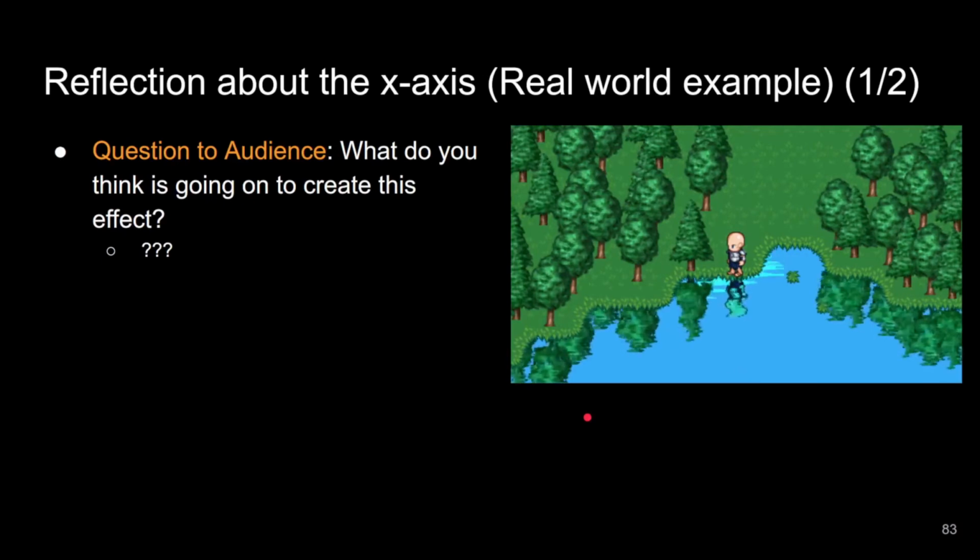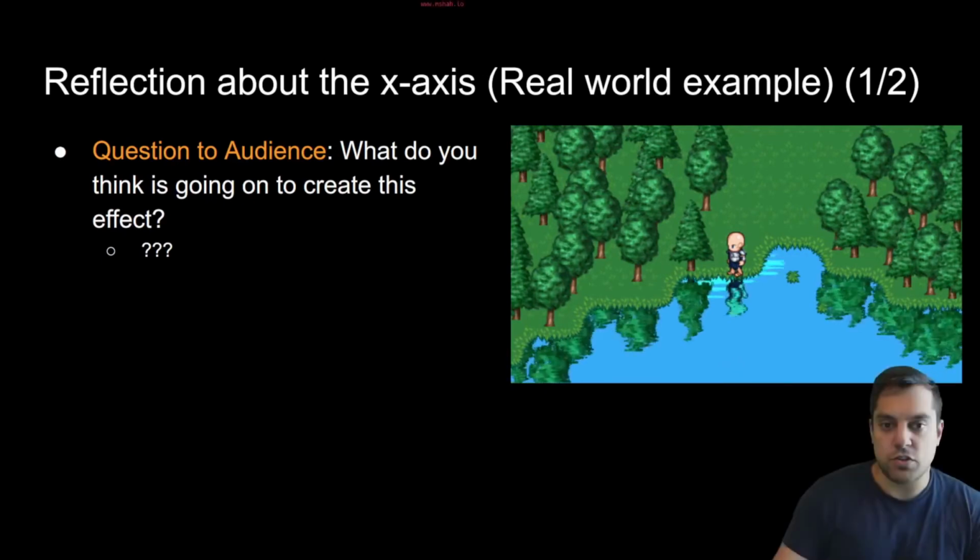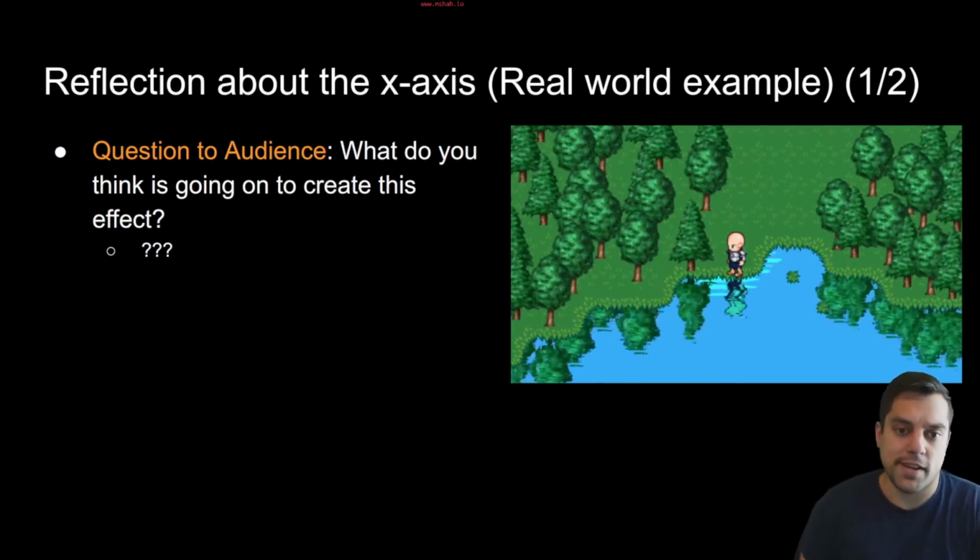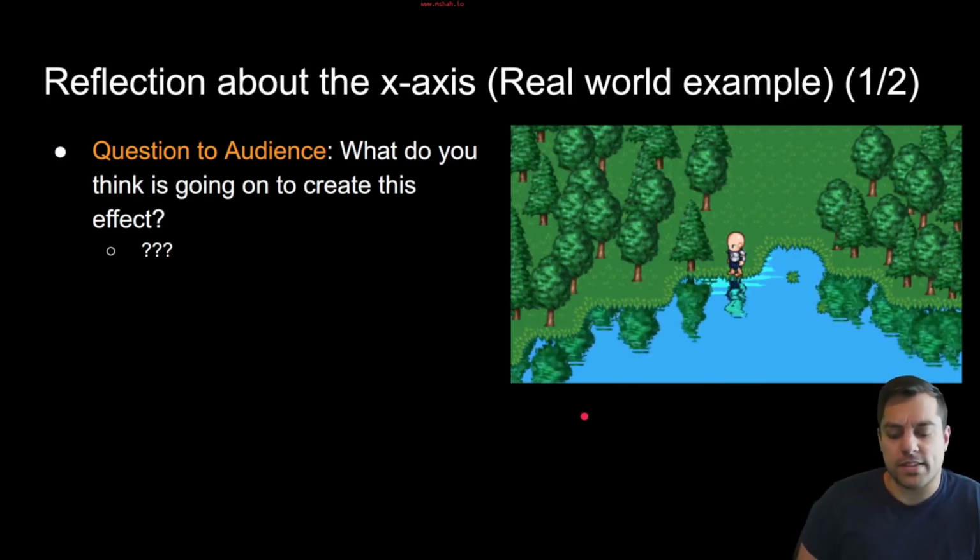All right, now another thing for you to think about here. Here's just kind of a cool scene I found, and I was wondering what sorts of transformations do you think are being used to create this effect here? Because we've got this sort of water effect and so on.